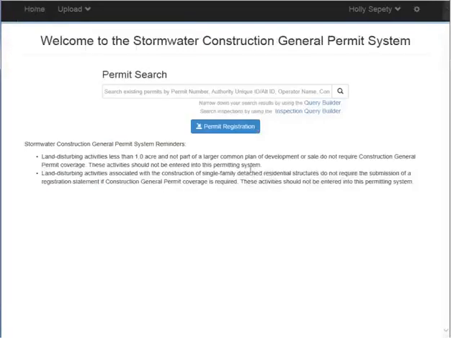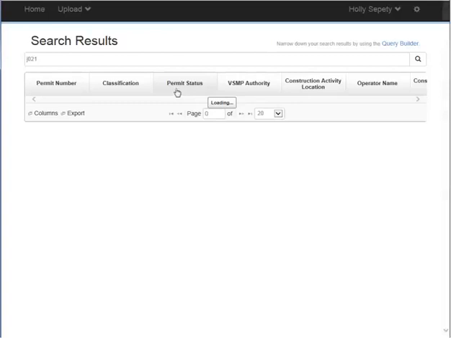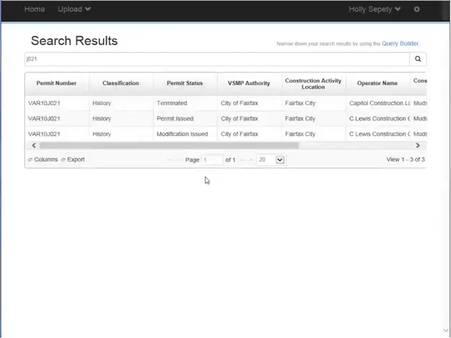And then when that is all said and done, we can go back to the search page and look up that permit that we've been working on again. And once it loads, we'll see that all of the entries are in history, and the last one is actually terminated. And it's going to be terminated in the newest operator name, since we have gone through a modification as well as a transfer of ownership.